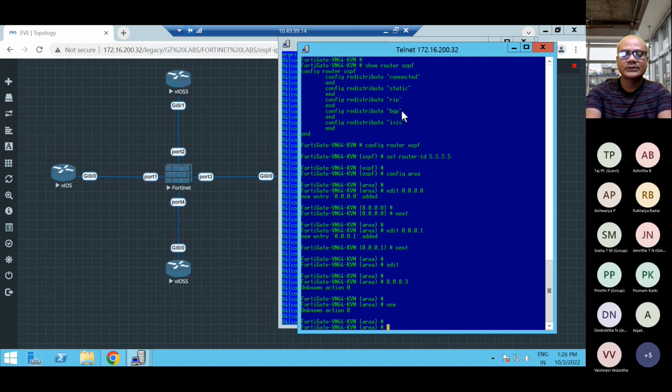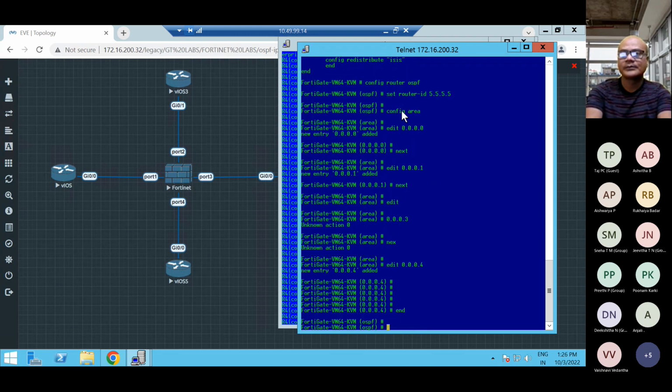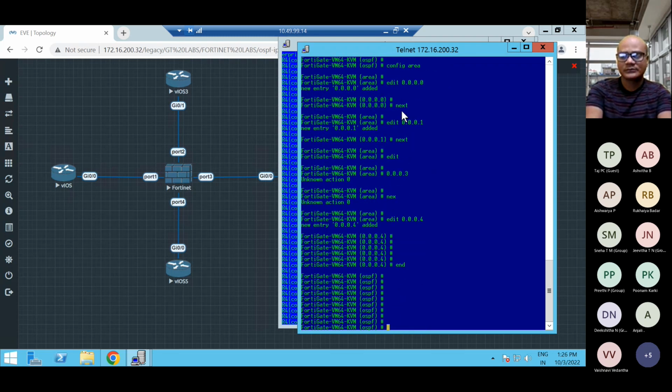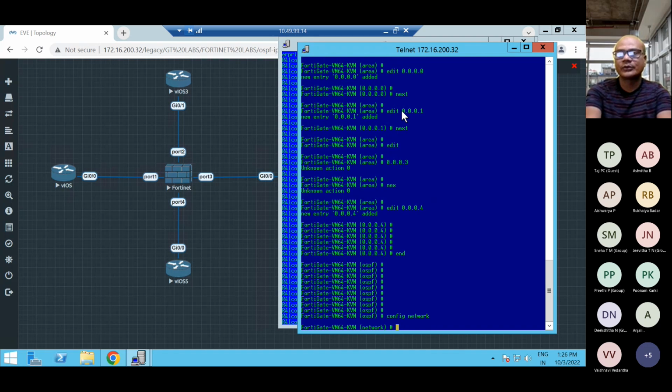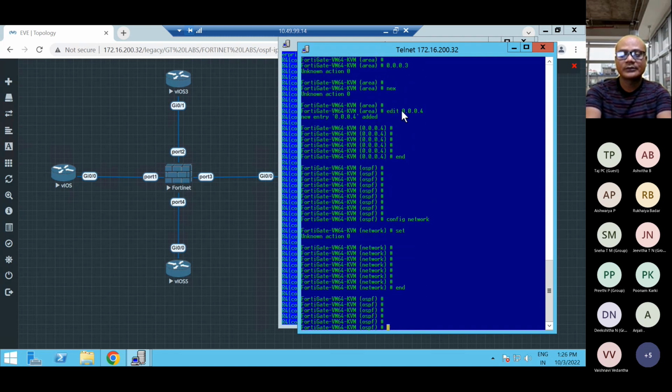Next, edit 0.0.0.4. Then end. Okay, so configure network. So how to configure a network? Set, I think, in config network.